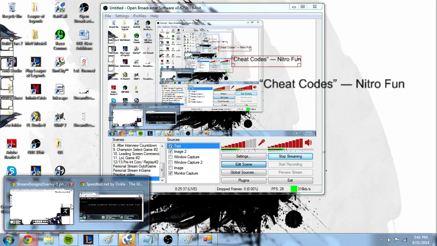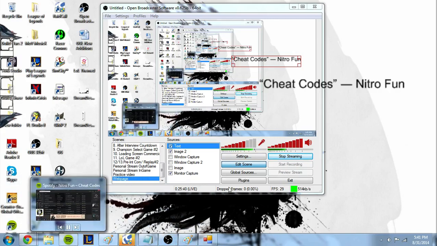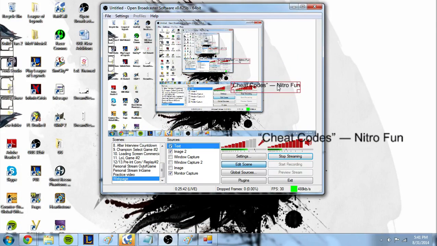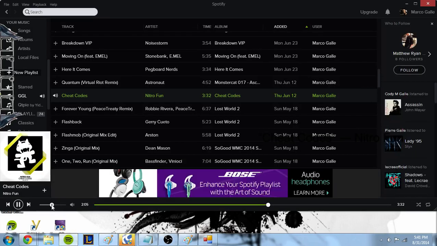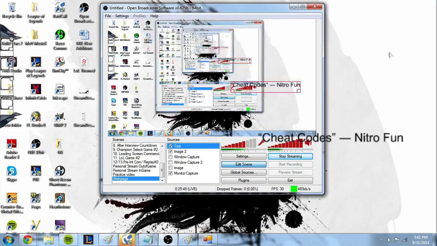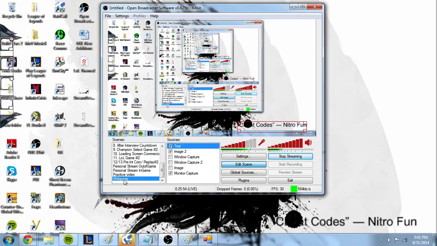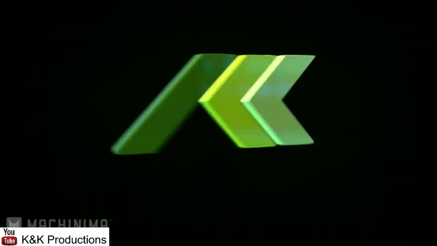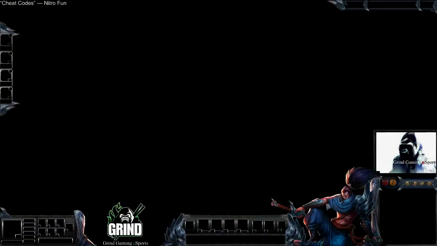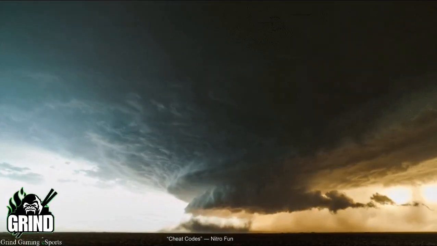Oh, scene switcher. Man, I almost forgot. Alright, here we go. How do you set up your scene switcher? So, you're out of game, and you want to set up the scenes so that they automatically switch, so you don't have to go like this. You know what I'm saying? If I click this, it's going to go to the next scene. If I click this, it's going to be in game. If I click that, it's going to be out of game.